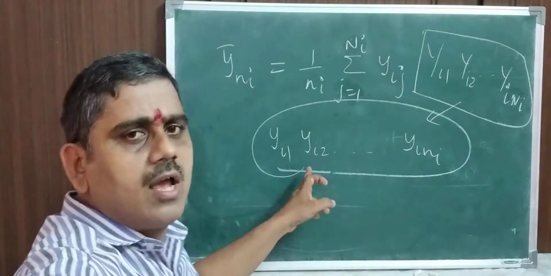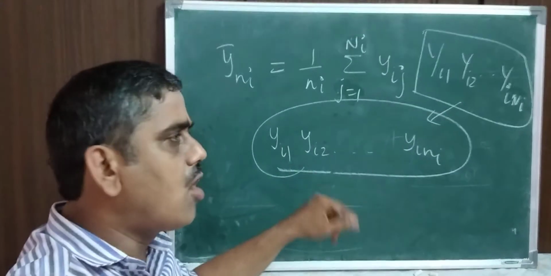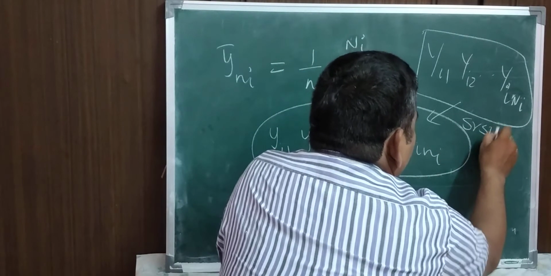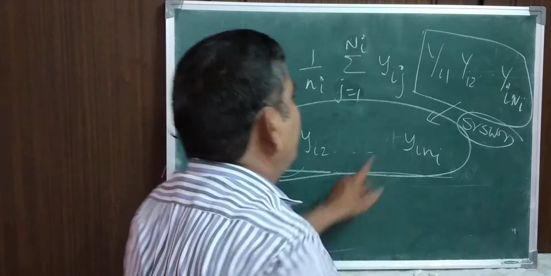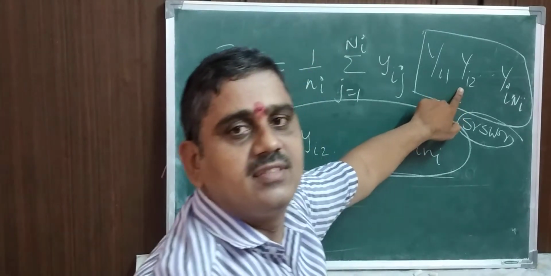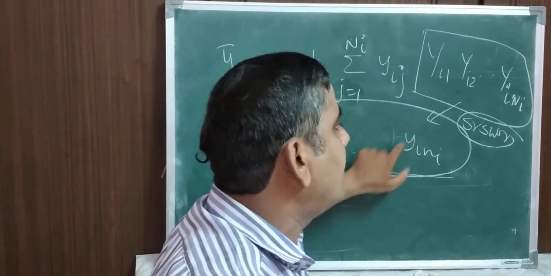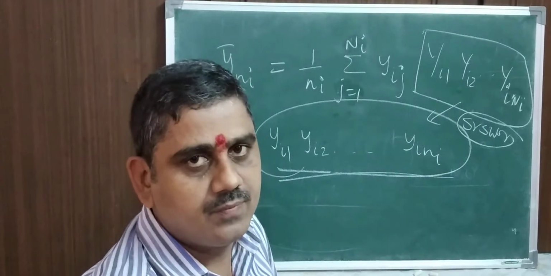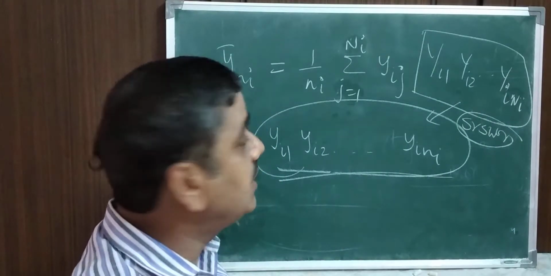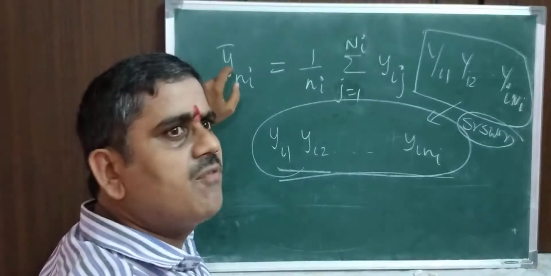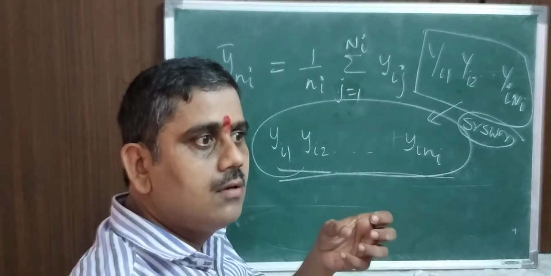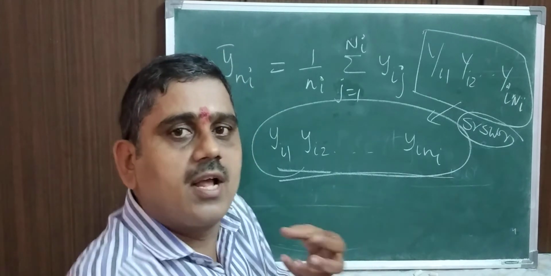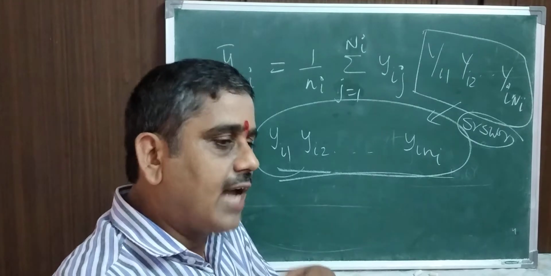This need not be in an order. I have explained that in simple random sampling. Here we apply the SRSWOR technique, simple random sampling without replacement, to select these units from this particular population, the ith stratum. That is why it is a simple random sample. It is the mean of the simple random sample. Remember, this has more importance in the calculation of theorems.